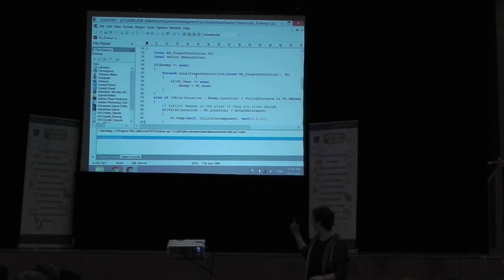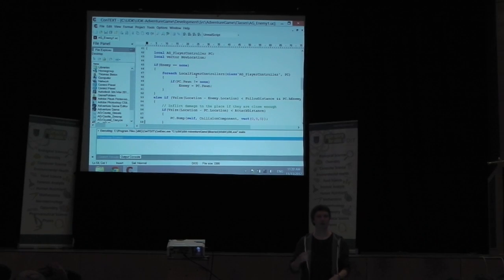So what it's doing is saying if the enemy's enemy is equal to none, so he doesn't have an enemy. When he spawns, there's no one he has a target of. It runs through for each local player controller. It runs through my class, which is the AG player controller class, which is used for the player. And it says if I exist, the exclamation mark at 0 means not equals to none. So if I exist as a player, the enemy of this enemy becomes me.